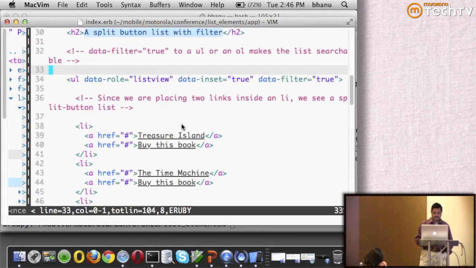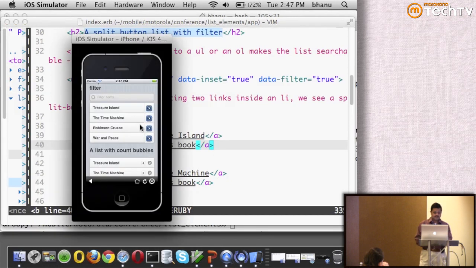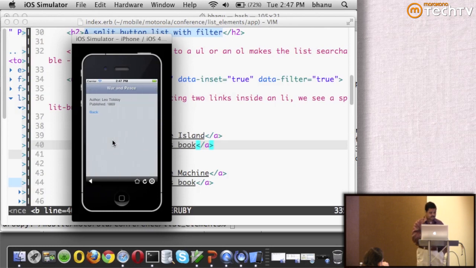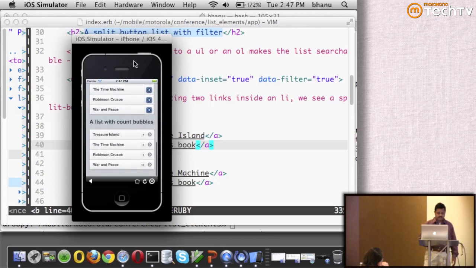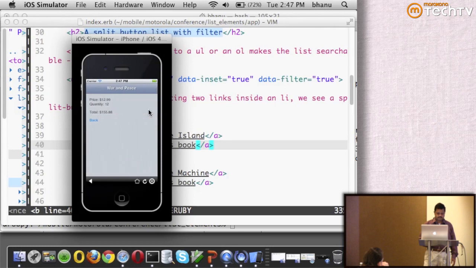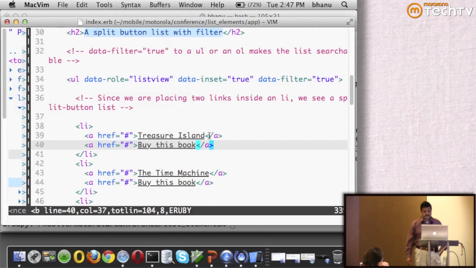All you have to do is give two links within a list element. When you specify those two links, automatically the jQuery framework puts a vertical divider and gives you two elements. Click on the name, it tells me who the author is and more details about it, whereas if I click on the blue icon, I have coded it to give me the price of it.